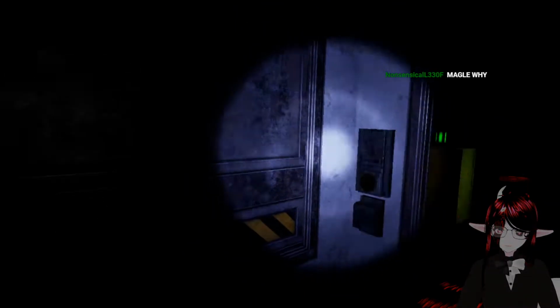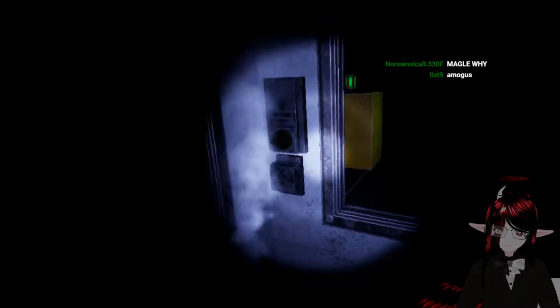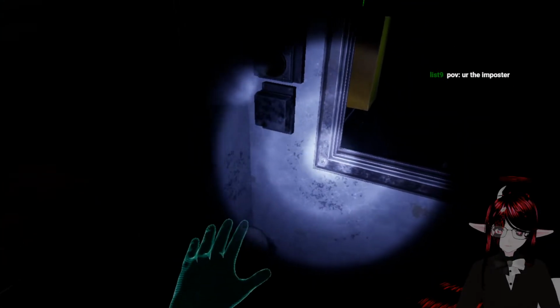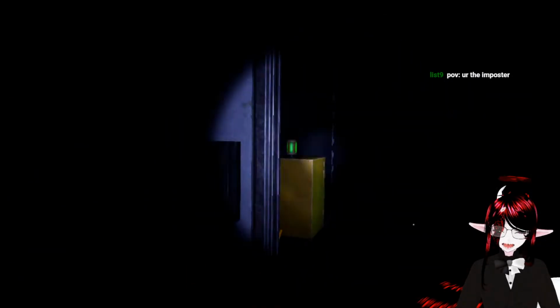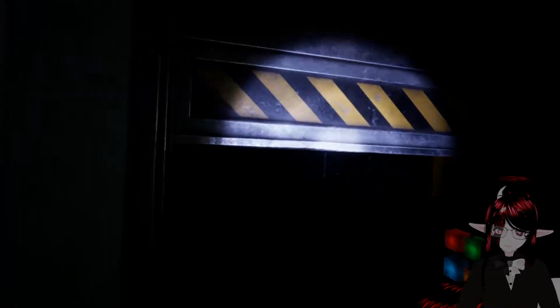Up you go. Oh shit. Oh god. What is doing that? What is doing that? Oh shit, that one's gonna open. Oh no, that one's gonna open. Oh hell no!